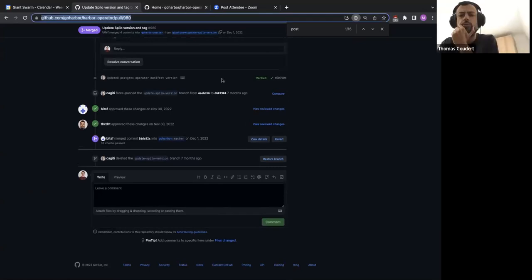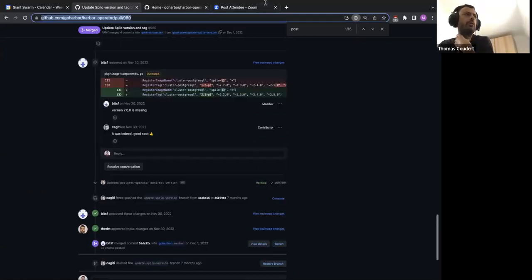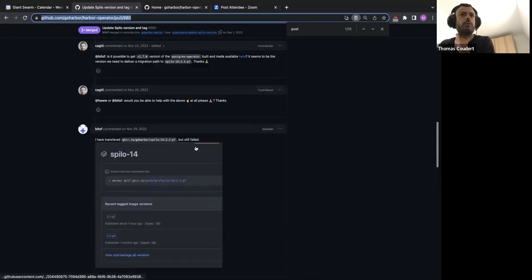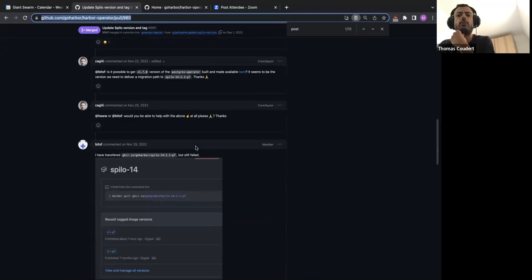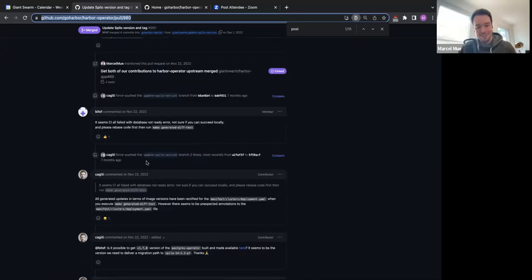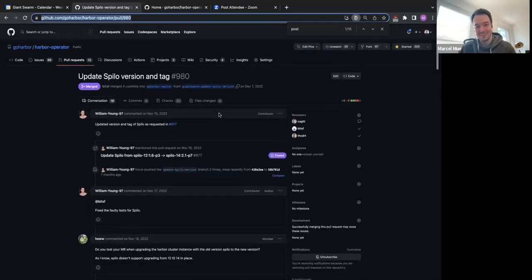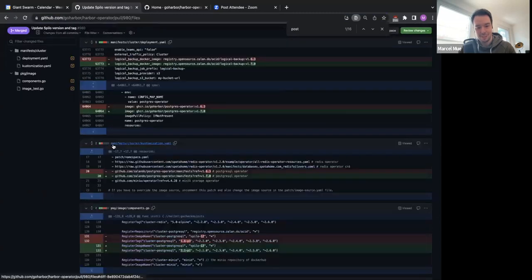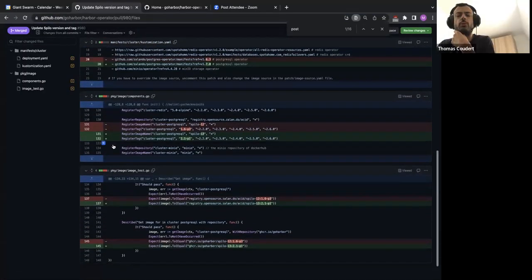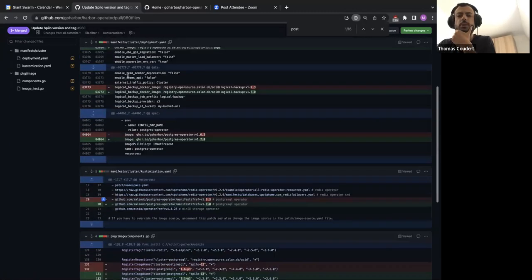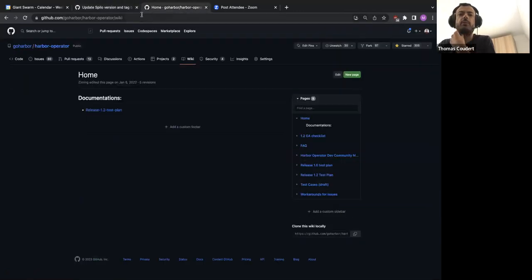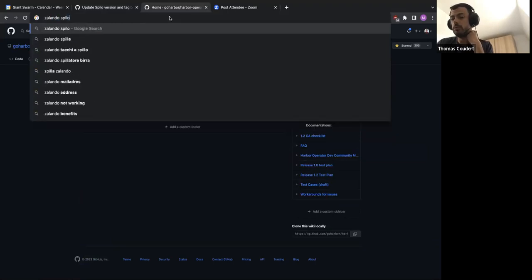Okay. I didn't know that the Postgres version was linked to the Spilo version, because when you create a custom resource of Postgres, you can specify the version. There's many things I also didn't know, but it seems that way. So maybe we can set and fix the version, and we will not have the problem. I don't know. We must check.